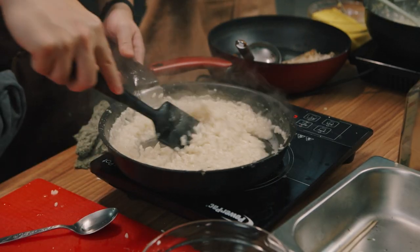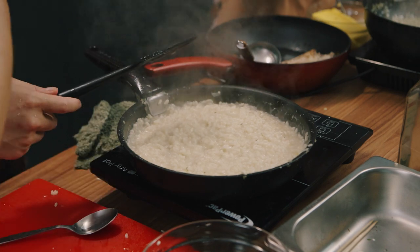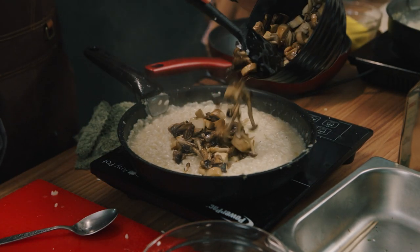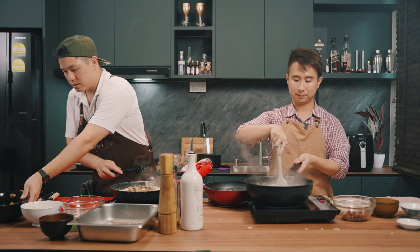So I would already have my mushroom, then I just add it in here and then I just finish it. It's very quick. So this is probably about where I want to then take maybe about that much.